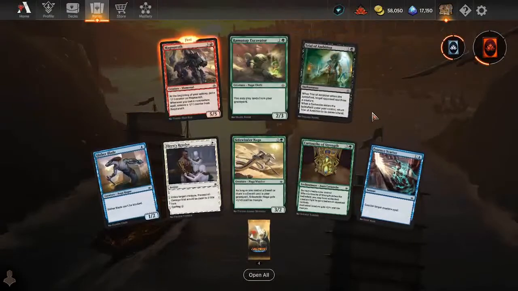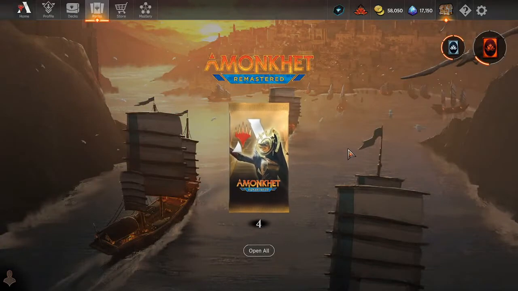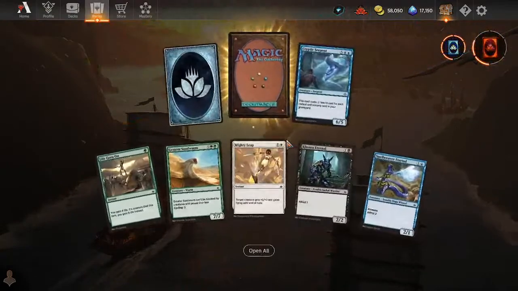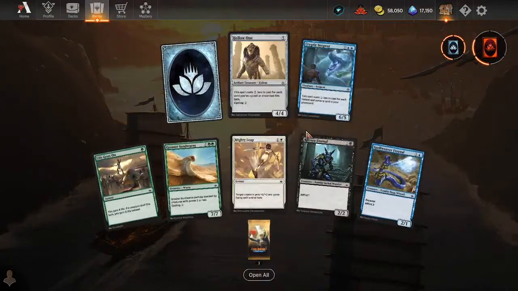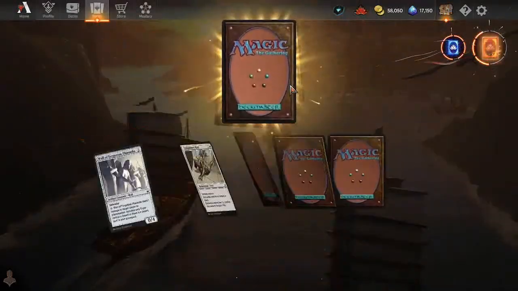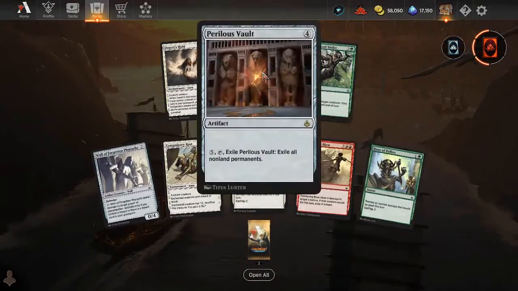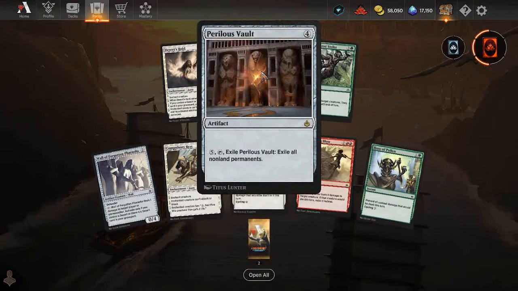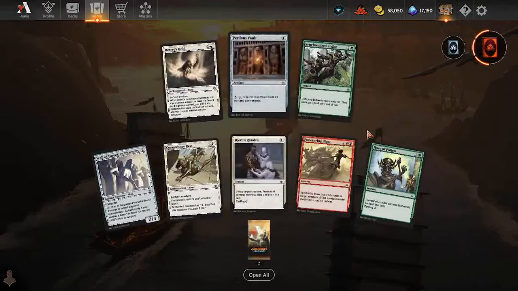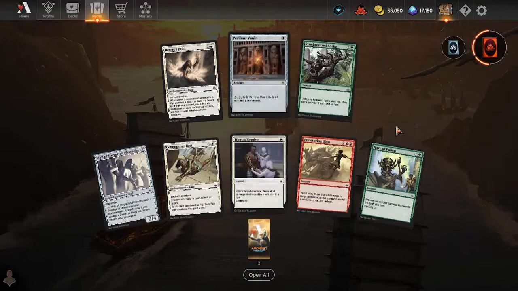So yeah, I think Kaladesh and Amonkhet was kind of an era that really started changing Standard from what it was pre-Kaladesh to what we have now for Standard. Perilous Vault. This is what I'm talking about. This card was not in Amonkhet or Hour of Devastation, but yet it showed up in this Magic Arena iteration of Amonkhet Remastered. Very odd.